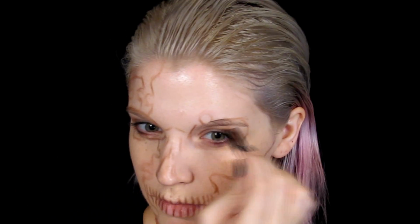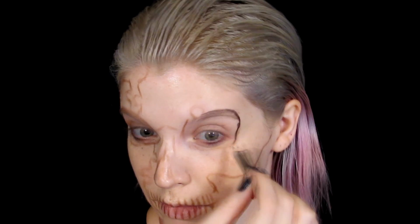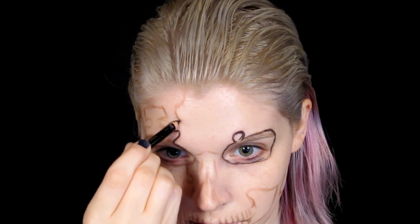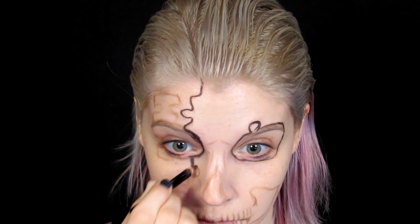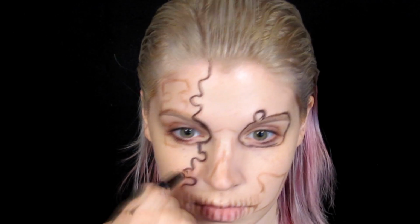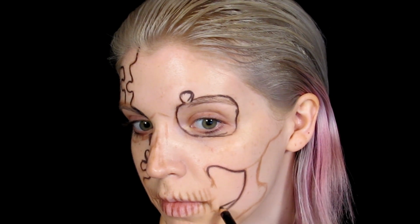When I was happy with the placement of things, I took a black pencil eyeliner and better defined all the lines. You could absolutely skip this step to save time if you wanted to go right into the face paint, but I just went in with this first so that I had a better idea for myself where everything was going and could still blend out if I wasn't happy with something.